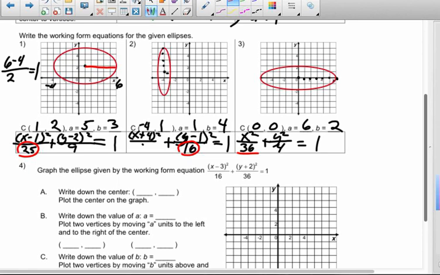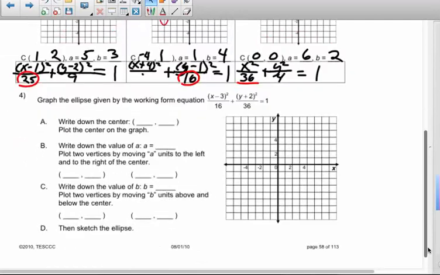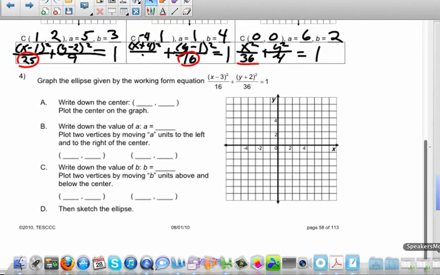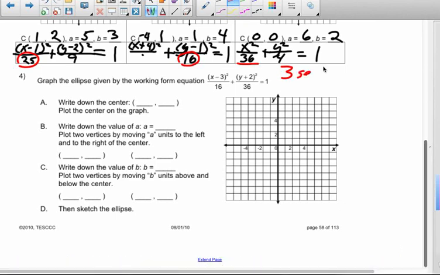Okay. So now we're going to go back through. This will be the last example, and I'm going to turn you loose on it. Do not forget your 3-sentence summaries on Edmodo.